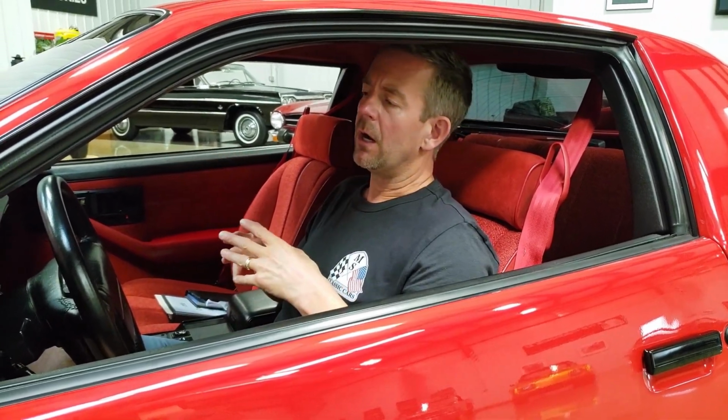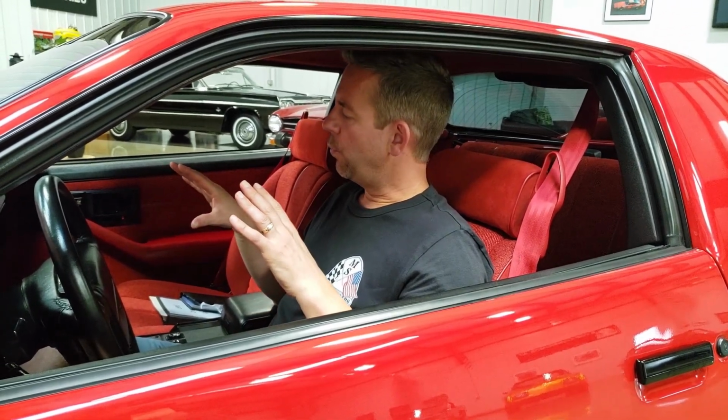And we replaced the speakers in the front and back with Pioneers. Again, we did that within our description. So when you get into the interior, the sound system now is much better than it was from the factory. Again, the outside is much better than what it was from the factory because of the wheel selection and the fact that we tinted the windows. So you can see where I'm going on this Ultimate Z28 theme.